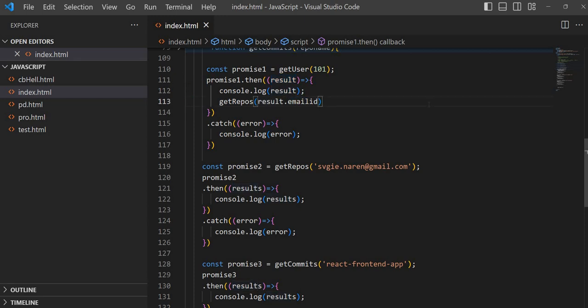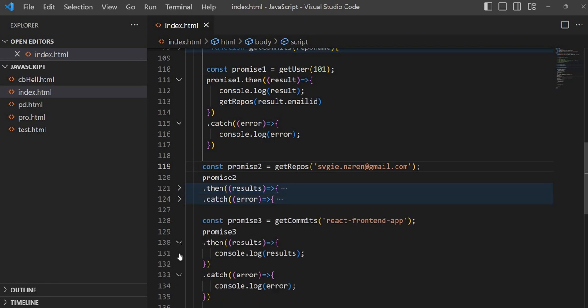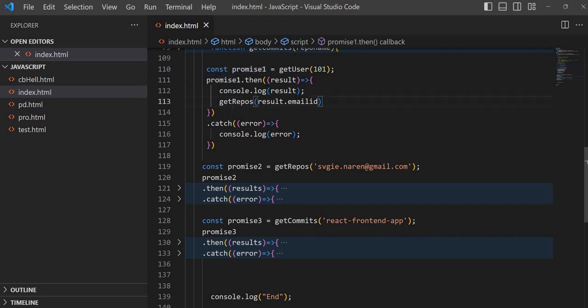Got it? It seems complex, but it's going to be very easy. Promise 1 is there. After the success of promise 1, you're calling the second one. But you call promise 3, get commits, after the success of the get repository promise, right?